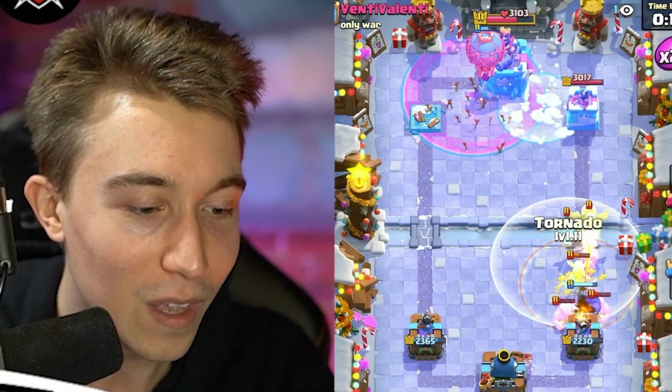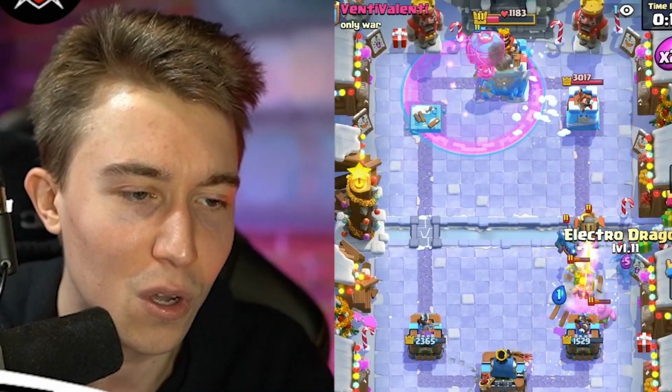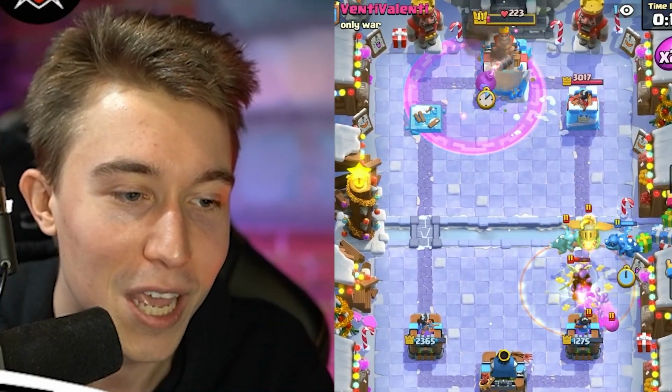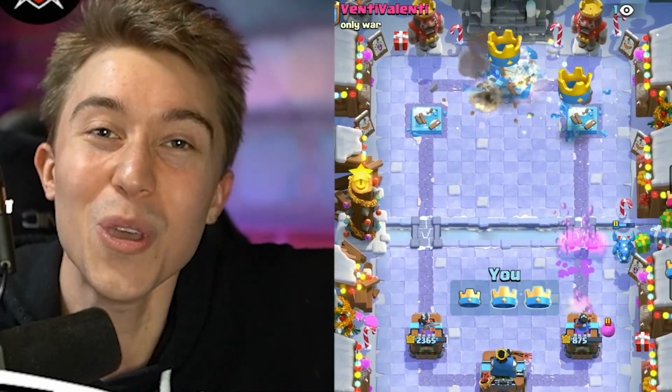We're going to freeze here. We're going to be able to Bar Barrel afterward. And I think he zaps, but I just don't think that's going to happen, bro. You're going to get 3-crowned. It is what it is. It be how it be. And we take a dominant W against Elixir Golem.